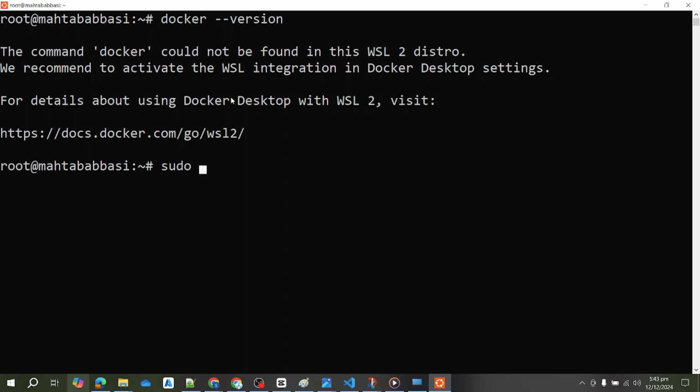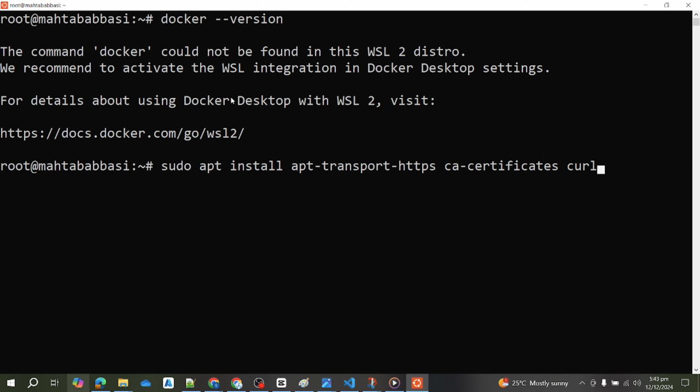Here you will use sudo apt install apt-transport-https ca-certificates curl software-properties-common, right?